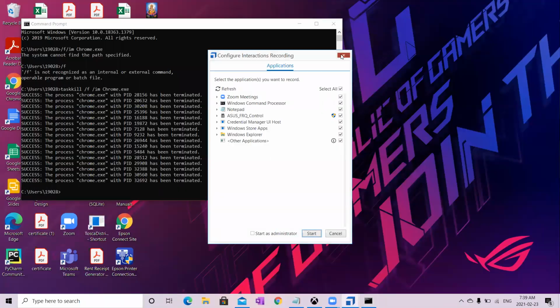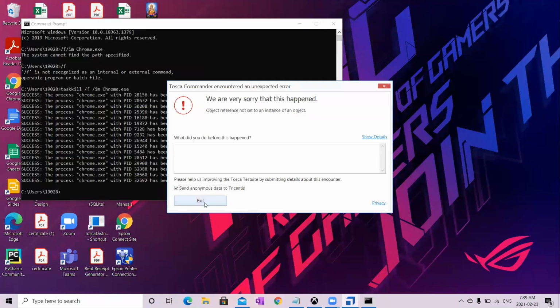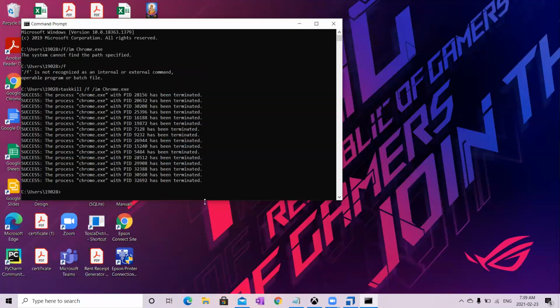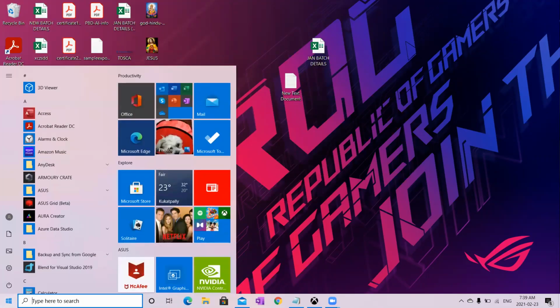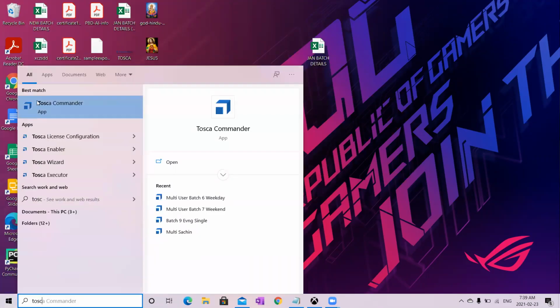Oops, it is always throwing me this access is denied thing. Okay, and my Tosca has been failed now. It has crashed. I don't know whether we will have whatever we have done till now. Let us see. Yeah, it will be there, Ramya.